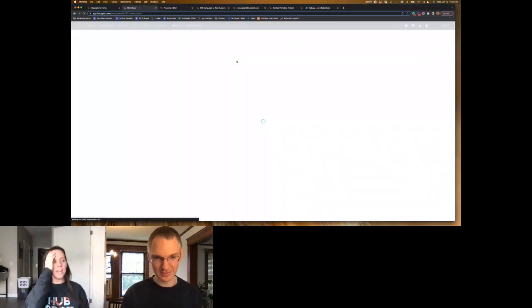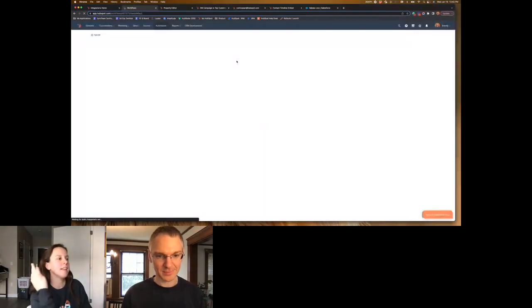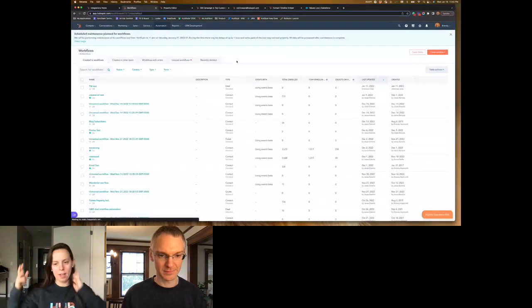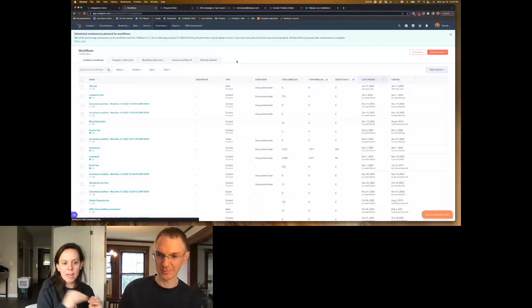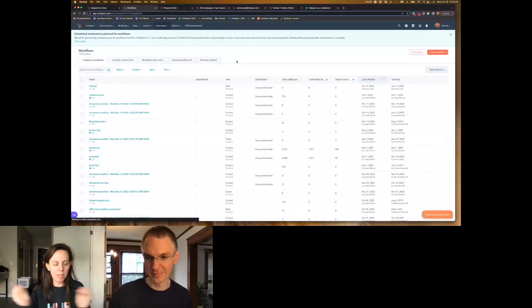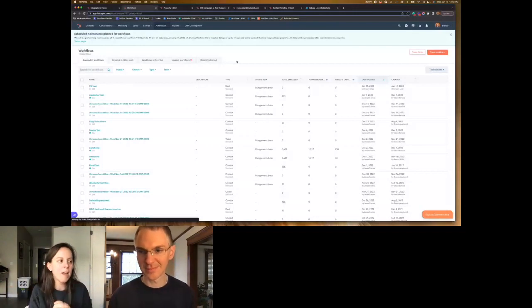A way I break down workflow actions compared to data sync is that two-way data sync is super important when you have a record over here and a record over here, and updates are coming from both sides and you want to keep both of those updated. That is where sync is super important. If you have, okay, X happens here and now I want something to happen over here, but they won't stay updated all the time.